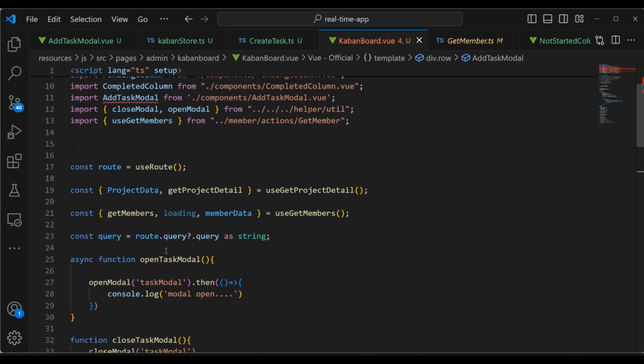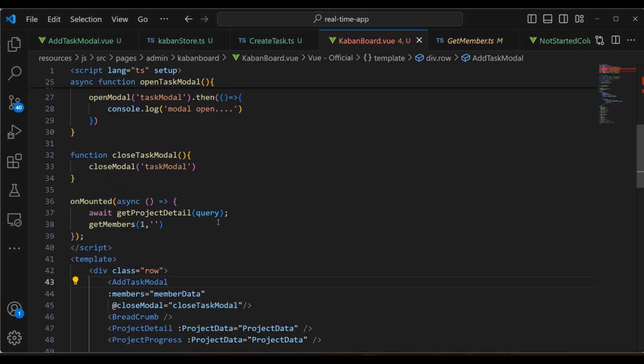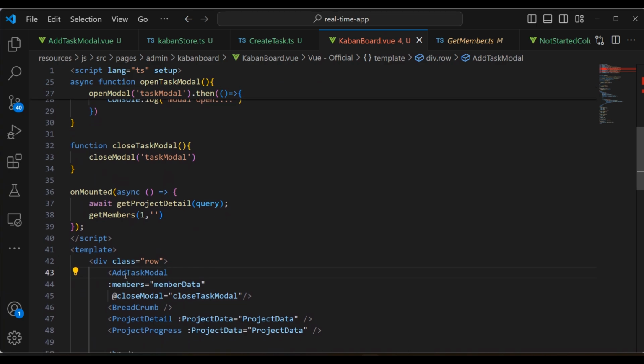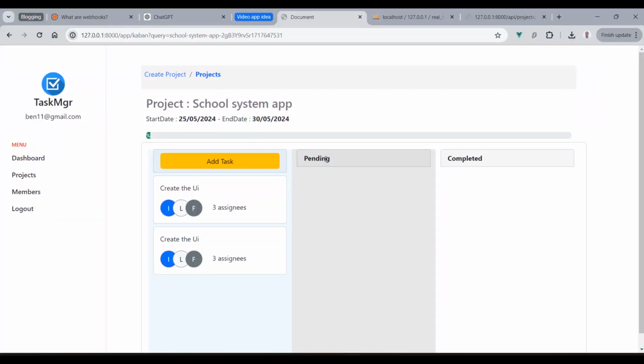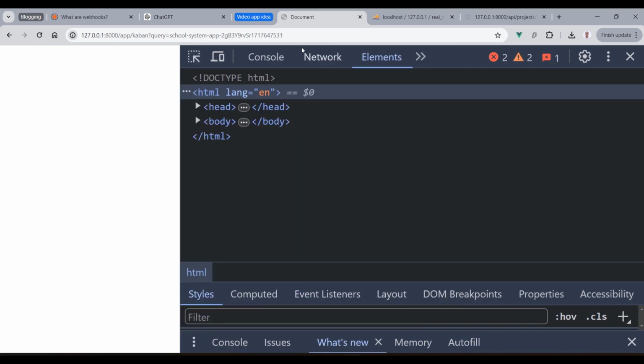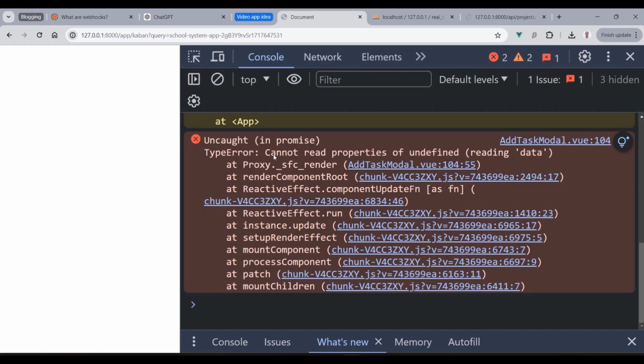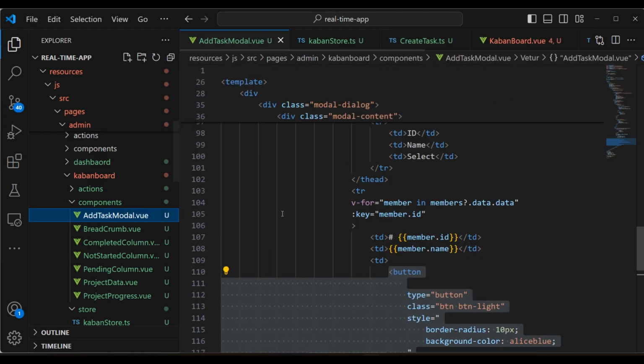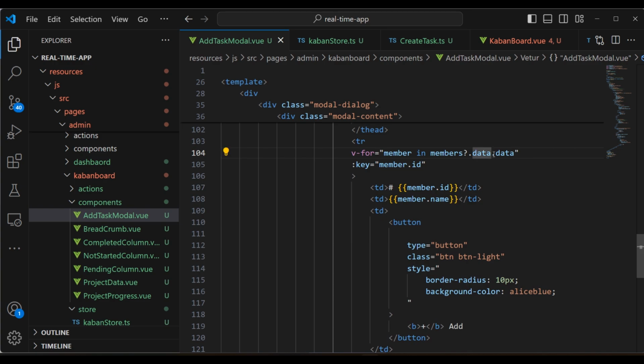Now you're going to see right here, we just pass data to our AddTaskModal. If I get into the model and open this model, I'm gonna refresh again, and then we're getting an error. I'm gonna get into the console in order to fix that. And right here, you're going to see we're getting an error, cannot read property of undefined AddTaskModal. It seems that we are getting undefined, and I'm gonna add this data, this option. I'm gonna use optional chaining to get rid of the error.